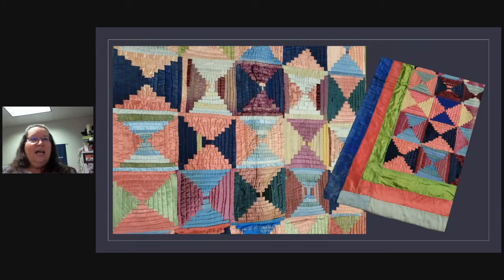This quilt was made by Matilda Craig, and although we don't know a whole lot about her, her husband is really well documented in Hastings history. She married John Craig in December of 1880. They were African Americans and possibly former slaves, which is probably a reason it's difficult to track their early life. We don't really know much about them before they showed up in the Hastings history in about 1880.